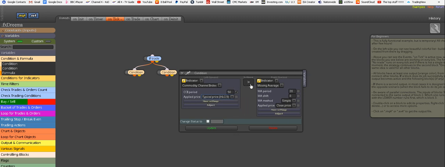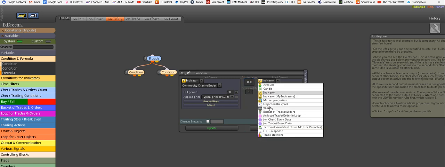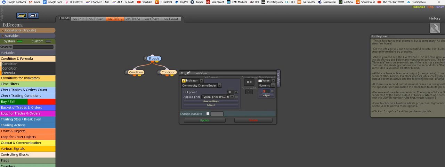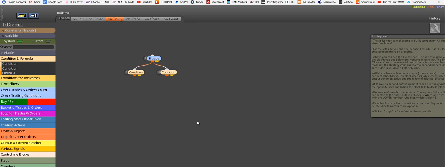This time we're selling, so this time it needs to cross below instead of indicator here, which is value, and minus 65 would be our value. Tick this box for us to be able to edit later. So, sell condition from indicators, we chose commodity channel index, i.e., CCI. CCI period, we chose 50. Typical price crosses below the value of minus 65, and that's our sell signal or sell condition. Click update.